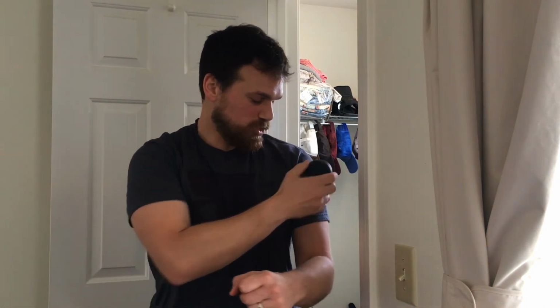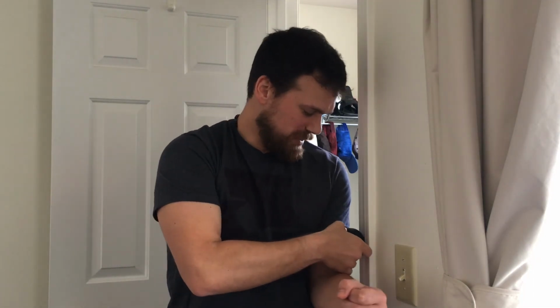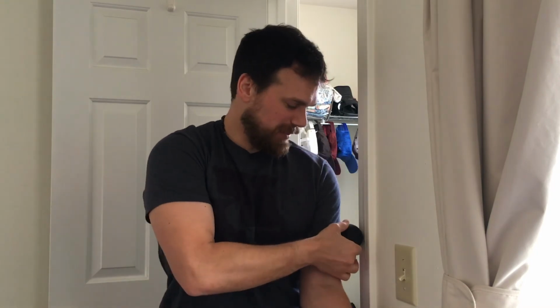We can also work on our bicep in this position. We just move the ball a little bit further down, and the ball is creating an outside to inside pressure along our bicep. As I apply pressure to the bicep, I just bend and straighten the elbow. And again, I can play around with that. Maybe I need to be higher on the bicep or lower on the bicep.